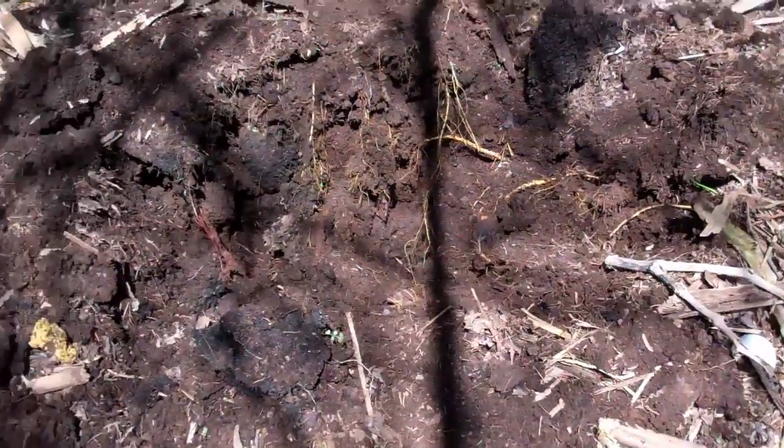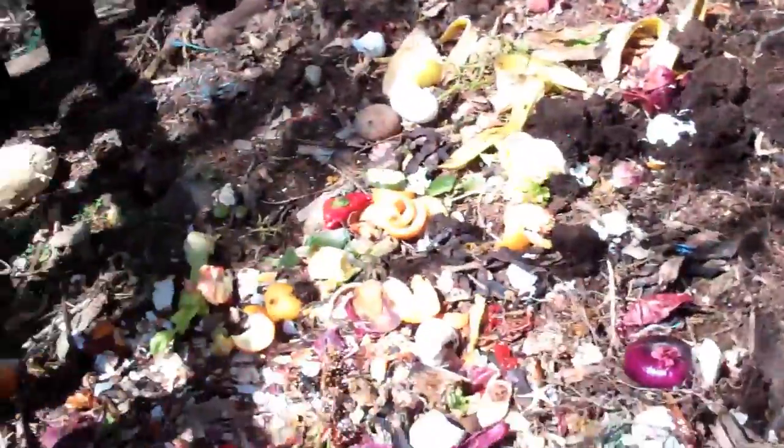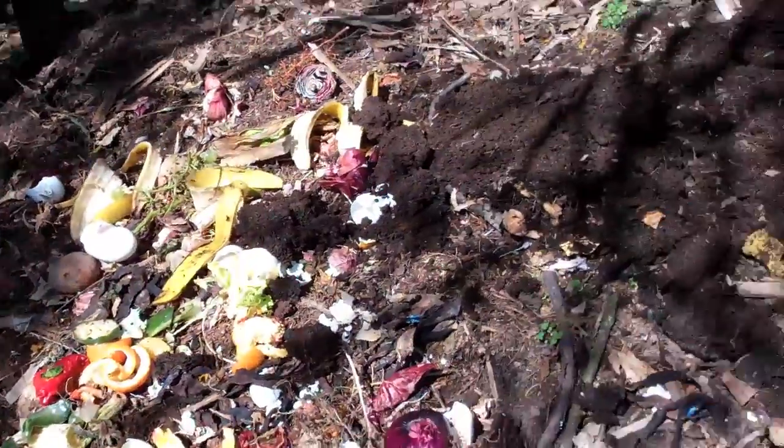Alright, got down here to the compost pile. As you can see, I just kind of started digging out in the center there. Hopefully there's some nutrient-rich soil there, and this is some of the more recent stuff. I'm just kind of spreading it out.